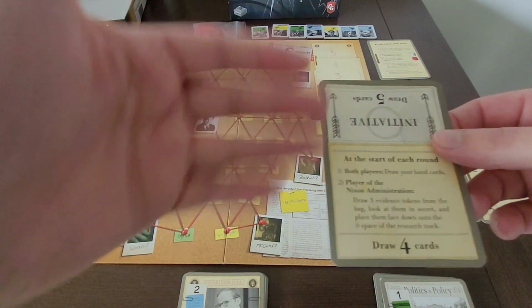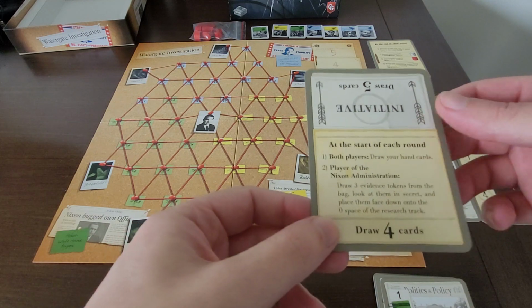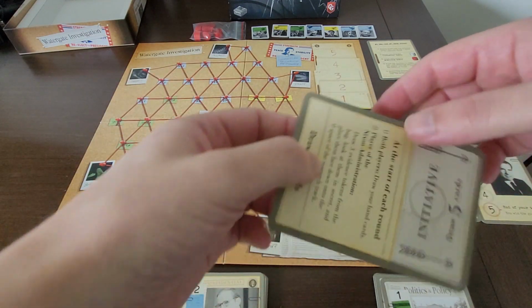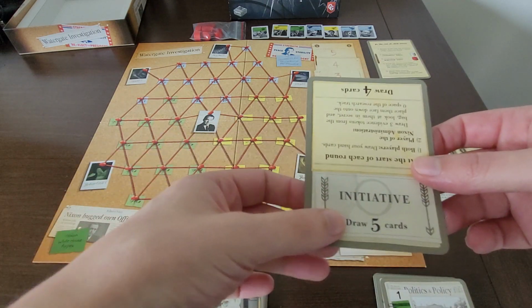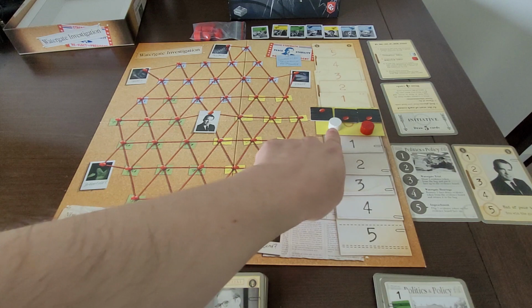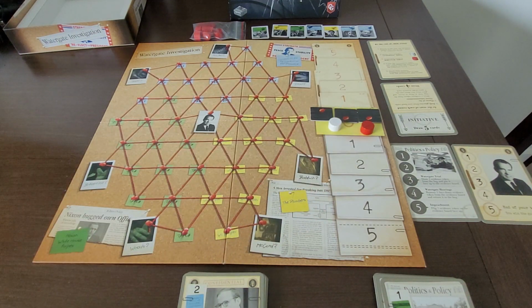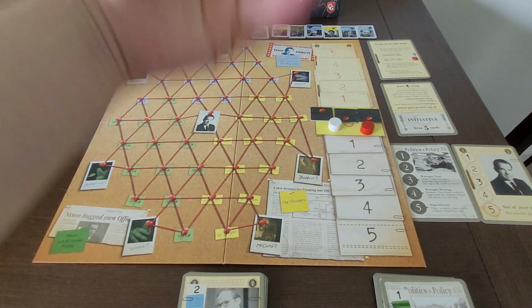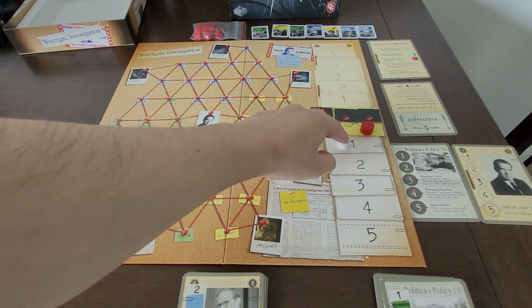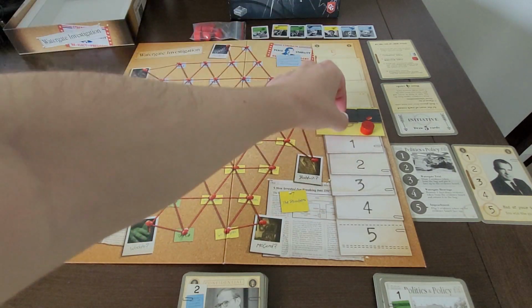Obviously, if you have 5 cards, you're theoretically going to play one more turn than your opponent. Whether you have the initiative or not is determined by this white token, the initiative token. The player who has the initiative token gets, or keeps, the initiative, and this token is moved around the track one way or the other.